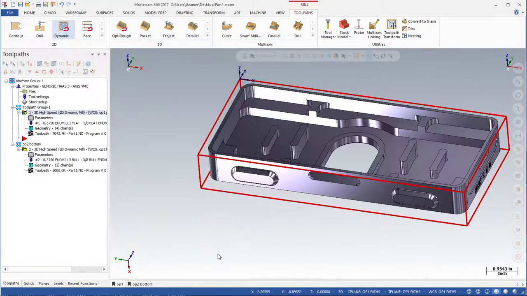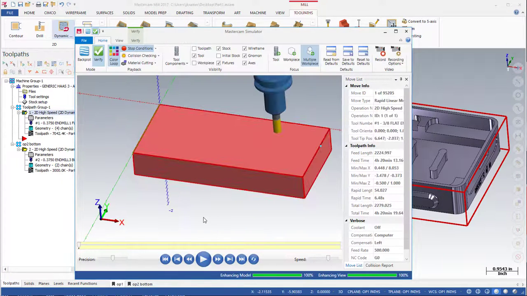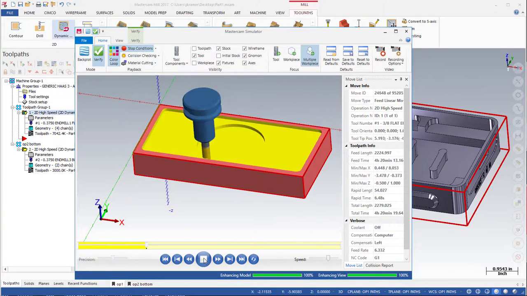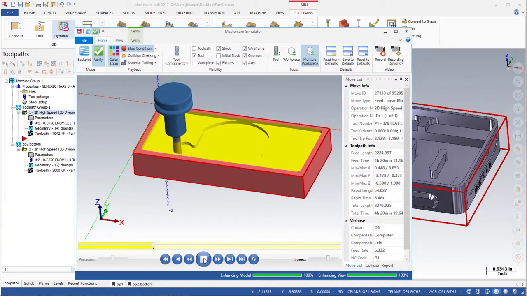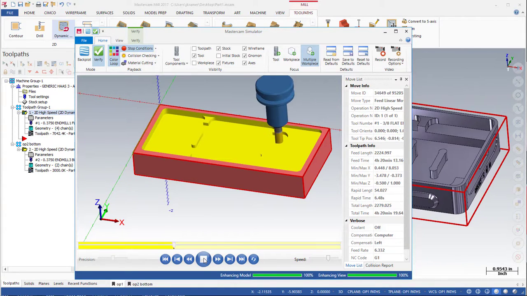So we'll go ahead and say okay there. And if I right click on the toolpath real quickly, we can just kind of take you through a quick motion on that. Let's run through that first step for a second. We can see we're on the second step down. It's starting to leave the island standing. And you will see that it'll go ahead and remove the material around.